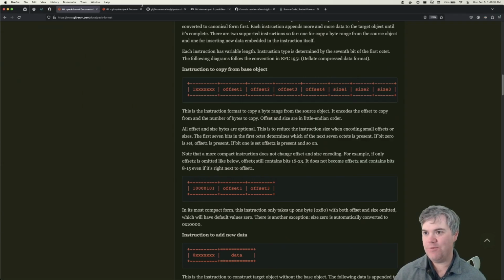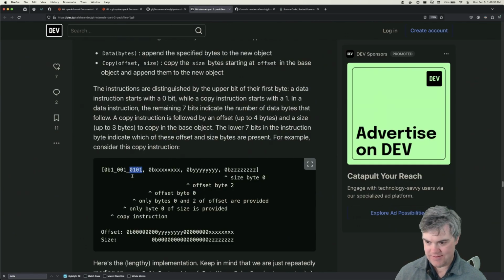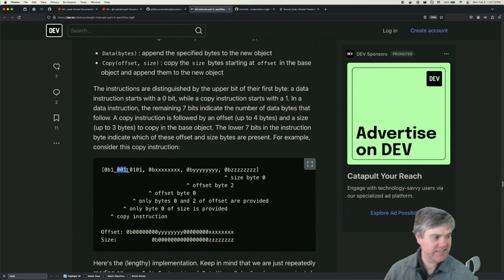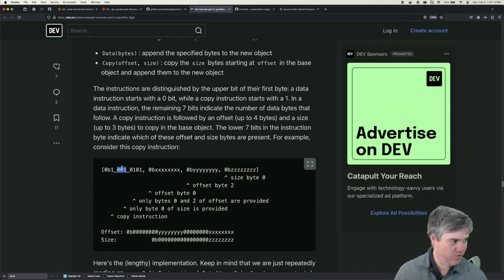Okay, so we have, byte 0 of size is provided. Little endian is right to left, but the offset and size byte orders are correct in that picture. But wait a second, this is showing these three in this number here.